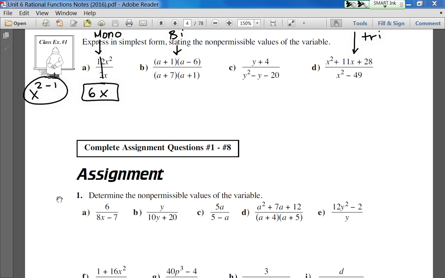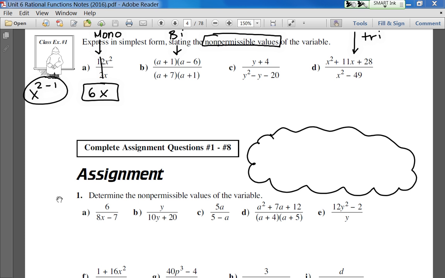But I skipped a whole bunch of stuff, a bunch of investigation. So there's probably some things valuable in there. And what was valuable is this. Non-permissible values. So let's just do a little bubble over here. And let's call this NPV. Think of it like as Call of Duty or something. NPVs. Doesn't this kind of sound like that? Yeah. So non-permissible. So what's a non-permissible value? What does that mean? Non-permissible. Is it allowed or not allowed? Not allowed. And a value is just a number. So it's just a number that's not allowed.